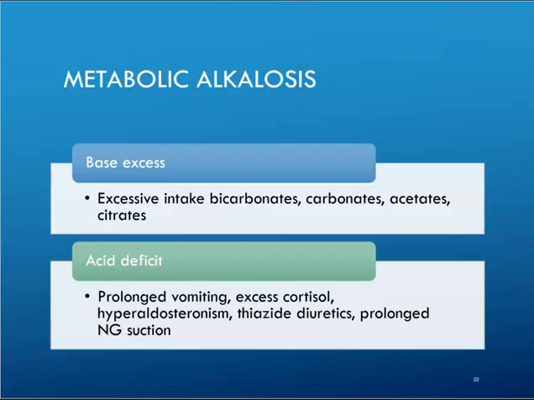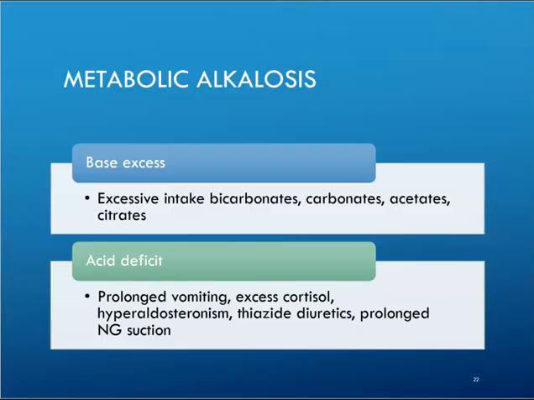Causes of this, so we could have excessive intake of bicarbonates. Tums is notorious for causing that. It used to be people would take baking soda for heartburn. All of those things can cause a metabolic alkalosis. So we have to be cautious with that. Remember that some medications can cause an acid deficit, like thiazide diuretics, for example.